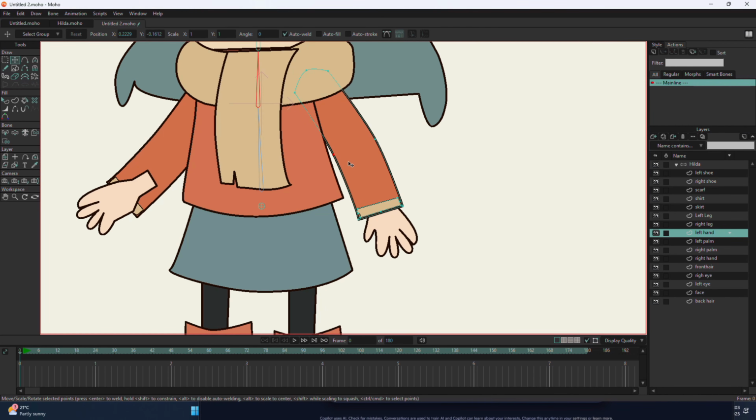So what I'm going to do now is add a new vector layer, just to give me some kind of knowledge of where to add bones. Okay, so let's see the left hand now. Just gonna look for where the left hand is.